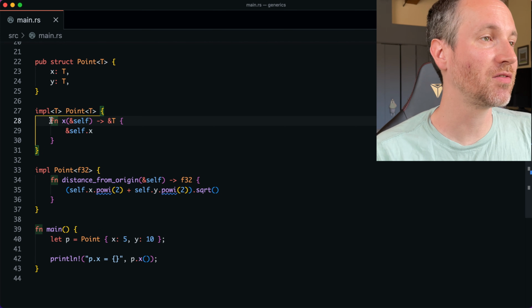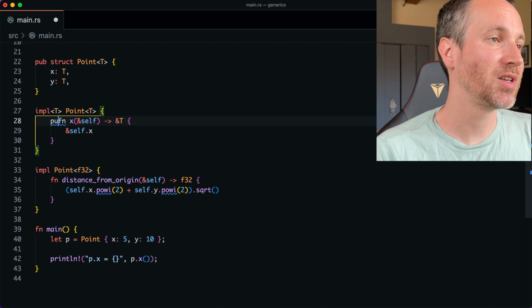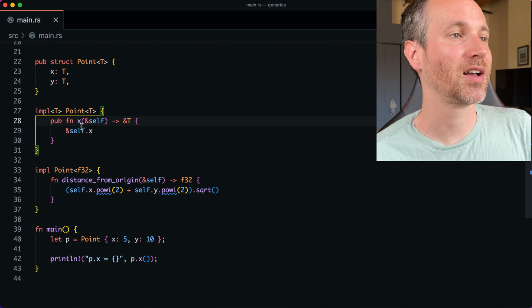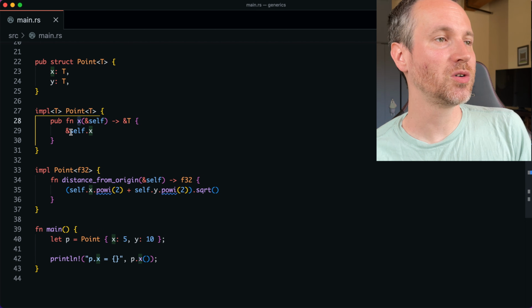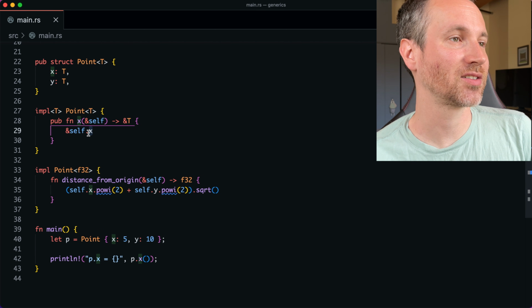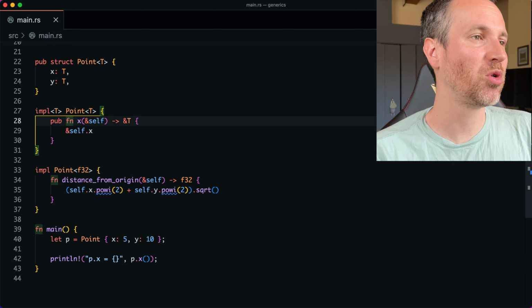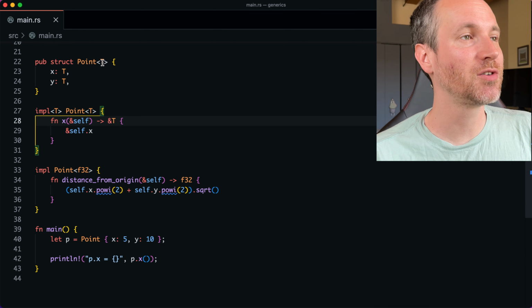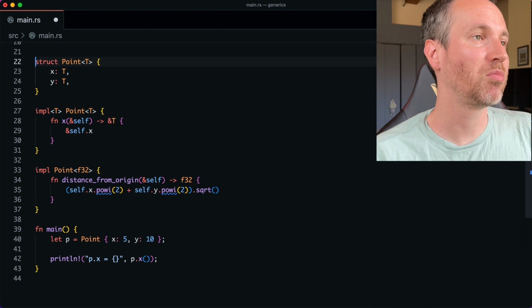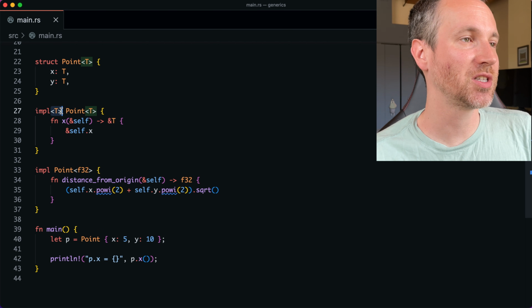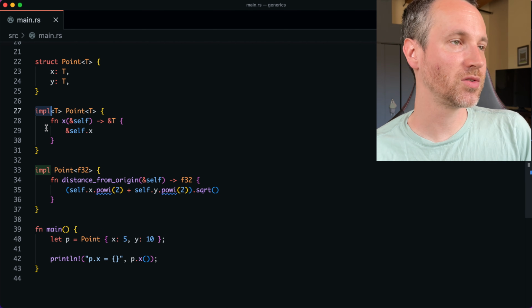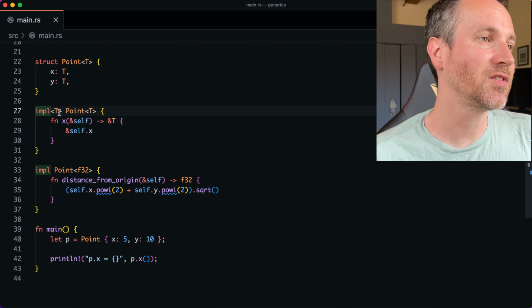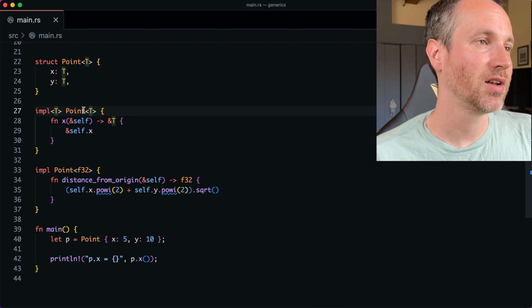So if we wanted to make a function for it, we could maybe make some sort of accessor like x, give me X from self. And what this would do is let us get X here. That's the idea. That's the whole point of what we're getting at here. But because we have generics inside of our Points, we're going to have to then specify them again in the implementation. So as we're making our method, we use impl just like we did before, but then we have to specify the generic here and then put that generic also inside of Point.